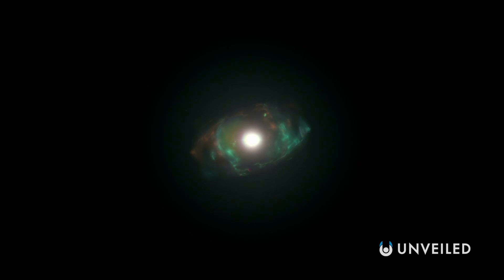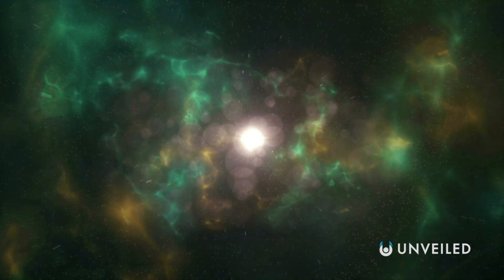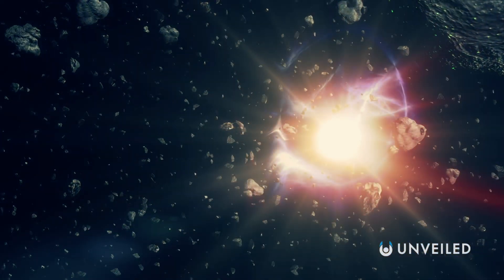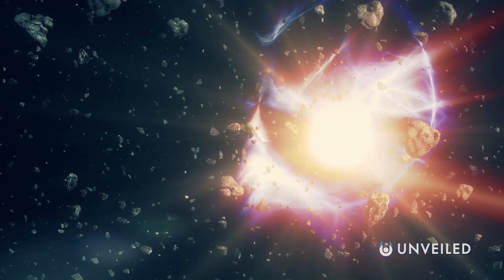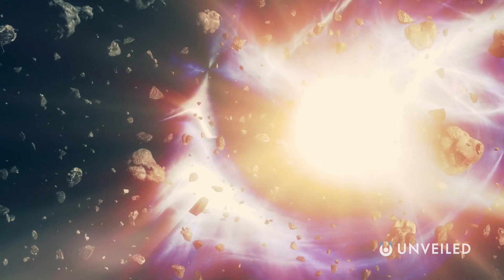So, with the Big Bang as a generally agreed-upon starting point, cosmologists now had firm footing from which they could develop theories for the end of the universe, too. Questions of shape and substance came into view. For example, we know that so much of the end of the universe depends on its density. Since the universe is full of matter, and all of that matter exerts gravity on itself, how it behaves is our guiding principle.